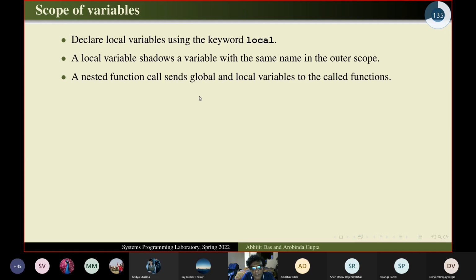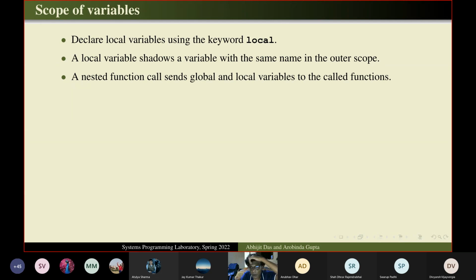And a nested function call sends global and all these local variables to the called functions. So these local variables do not mean they are defined only inside this function. If I make another function call from this function call, these local variables will also go there. So that is unlike C.